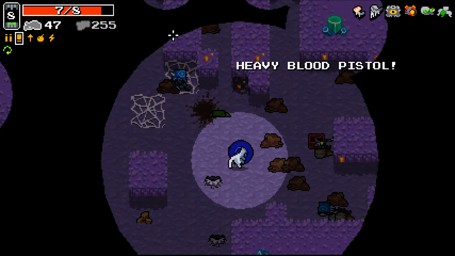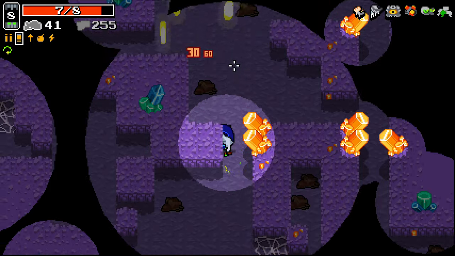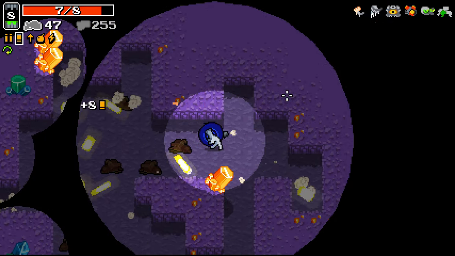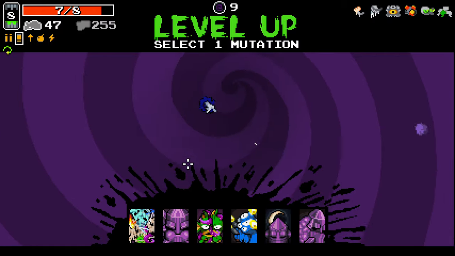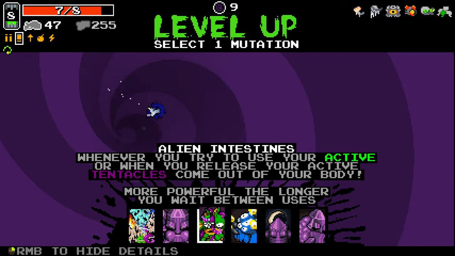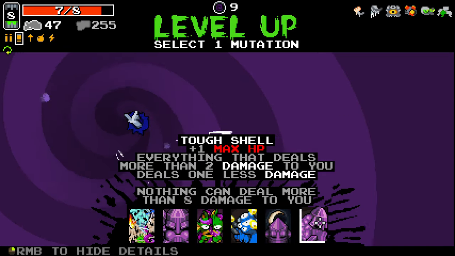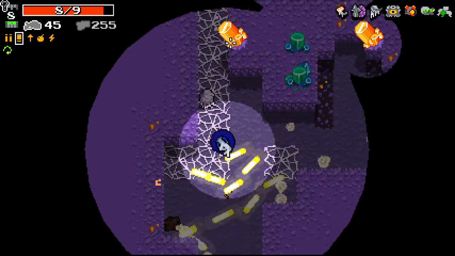Heavy blood pistol I'll take as my second fridge because we want that blood weapon with us. Now, am I going to lose eagle eyes and shotgun shoulders going into the next area? Almost definitely. It's kind of tricky, this one. Tough shell. I think I'll take tough shell. Bit of extra protection.